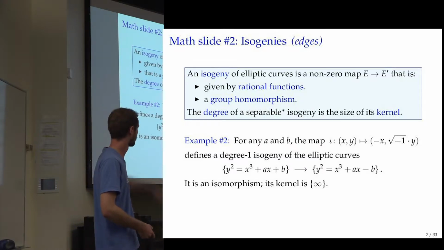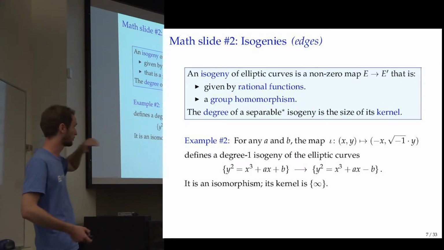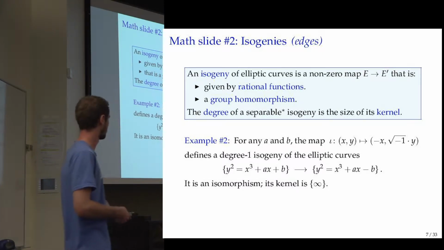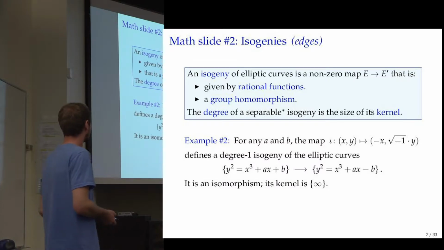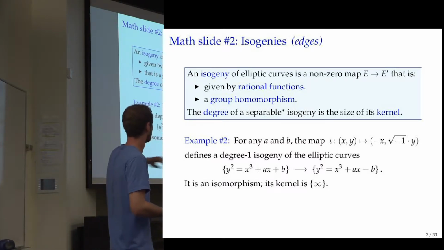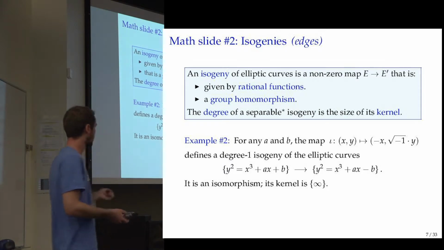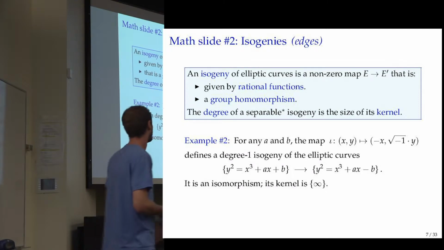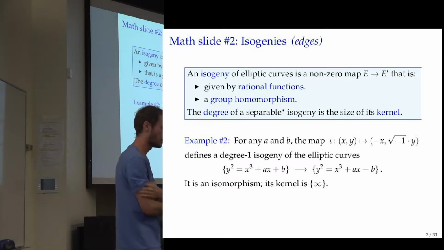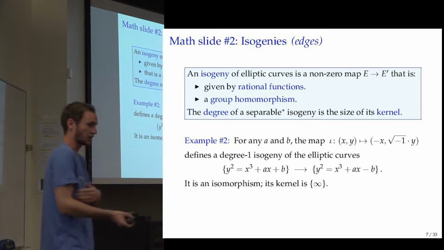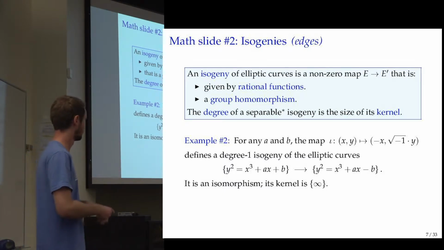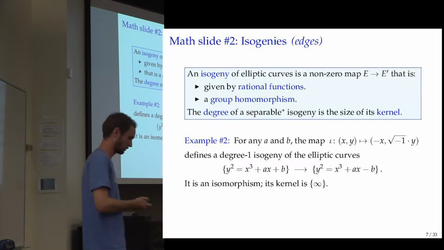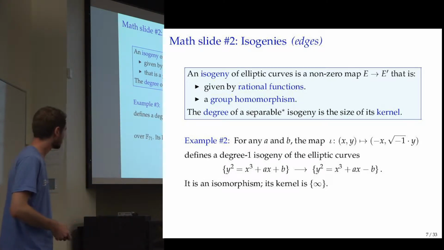This one is a bit more special. So here we're really doing something with the coordinates of the points, right? We're not just using group structure as a black box, but we look at what these points really are, and we apply specific algebraic operations to them. And if you plug this into the equation, you're going to see that this works out. And we actually map a point from the first curve to the second curve. And also by looking at the equation for this map, you can see that it doesn't take any point that is not already infinity to the neutral element. So this is actually an isomorphism, and the kernel is just a trivial group.